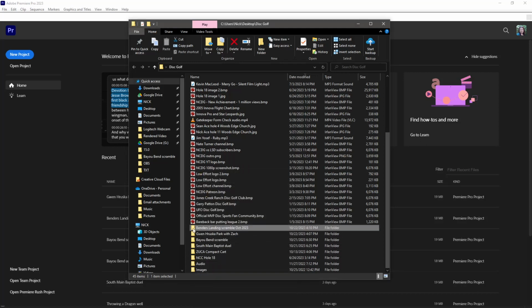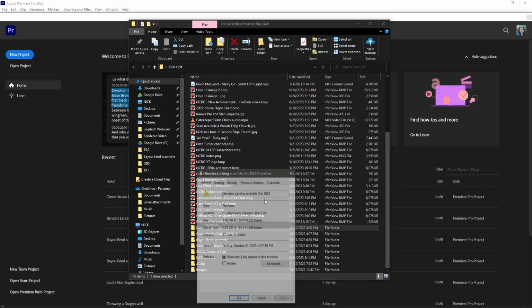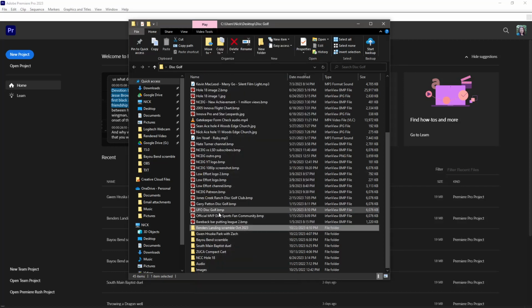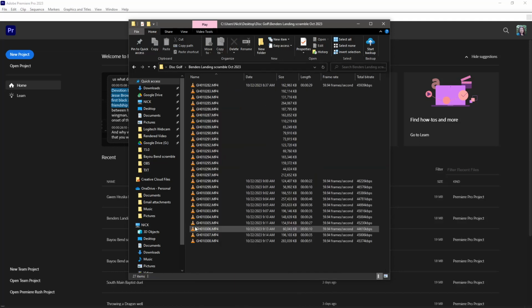And then you can see currently now I have a scramble with Sean and I've taken later the same day as the Gwen Herska thing here, and it's probably going to be about 4 gigs or less. Yeah. So this is essentially what I'm going to edit today, and this is what that looks like.